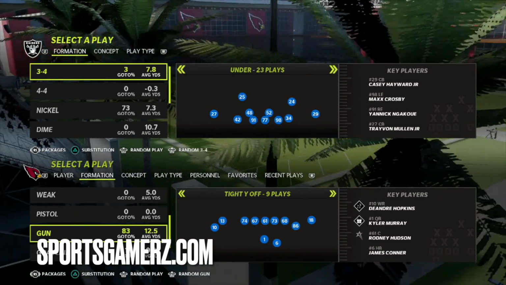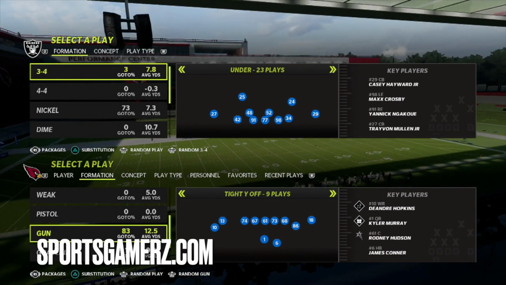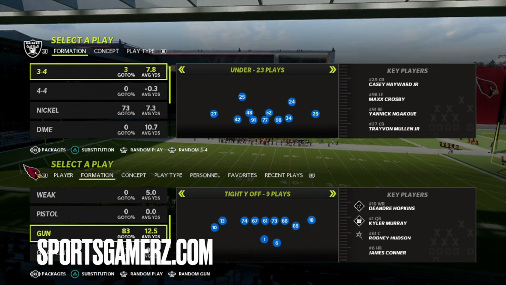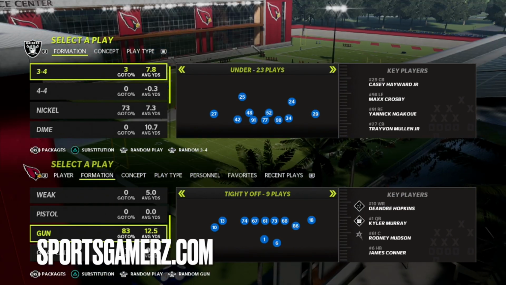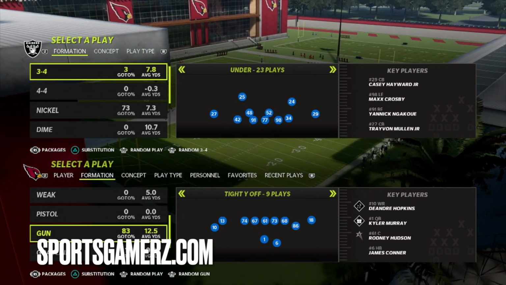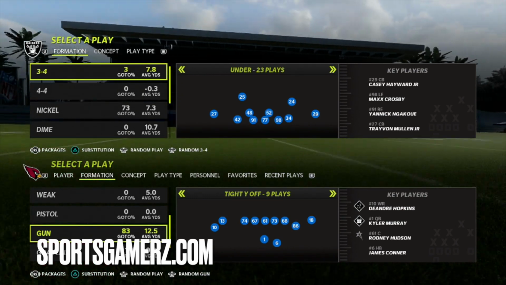So the formation is tight Y off. You can find this in a few different playbooks. If you guys remember, I actually broke down a few plays from this formation early in the year, and I told you guys this formation was fire, and now people are starting to catch on. But I'm going to be in the Panthers playbook in this video. You can find it in some others as well.